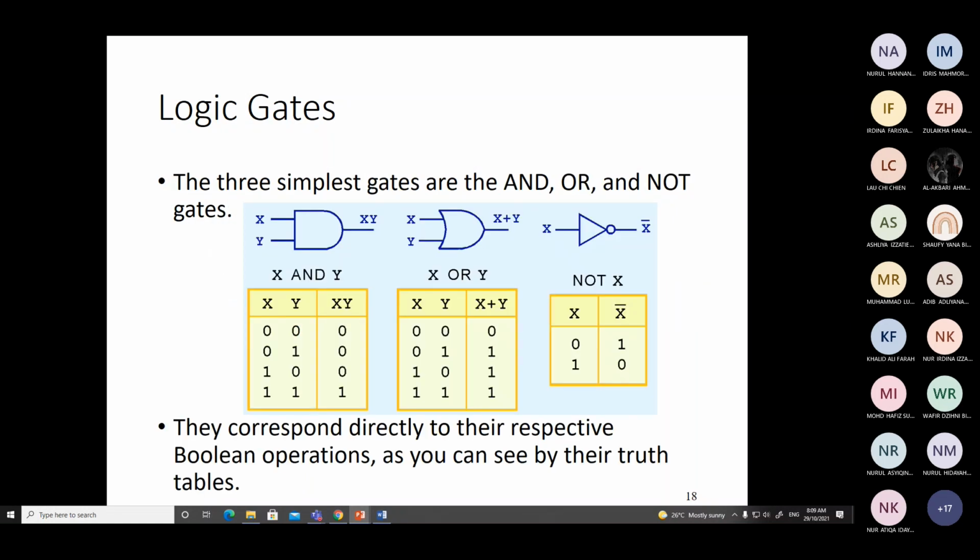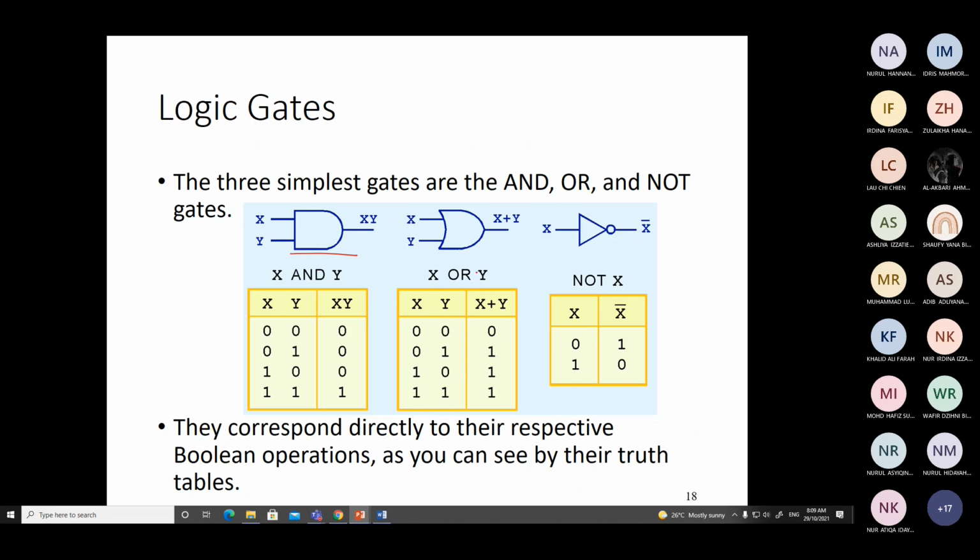So there are three simple gates: AND, OR, and NOT gates. For the AND operation, we use this symbol, which contains two inputs and one output.